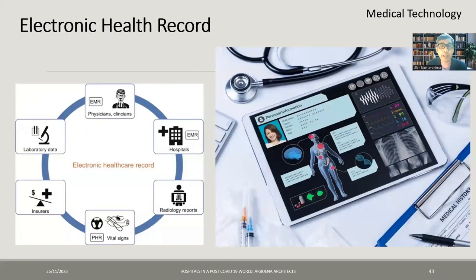Another is the electronic health record, which is the EHR. It's a digital version of the patient's medical history. It's a patient-centered record that is updated in real time and can be accessed securely by authorized users. EHR includes information such as demographics, progress notes, problems, and medication. This is commonly used by the doctor's clinic to document your diseases and what medication has been taken, and then this is also used for your follow-up checkup.